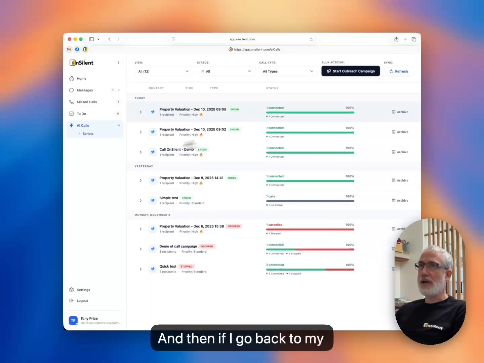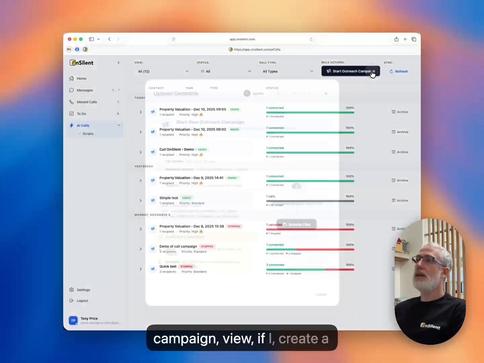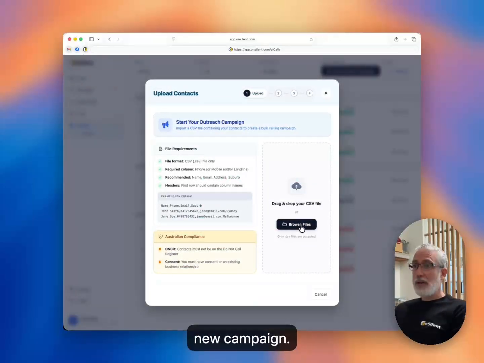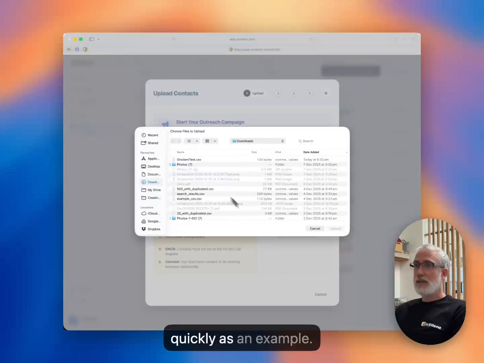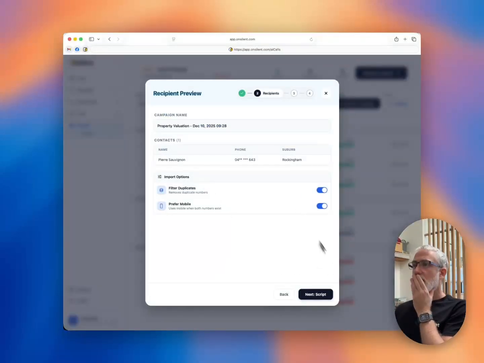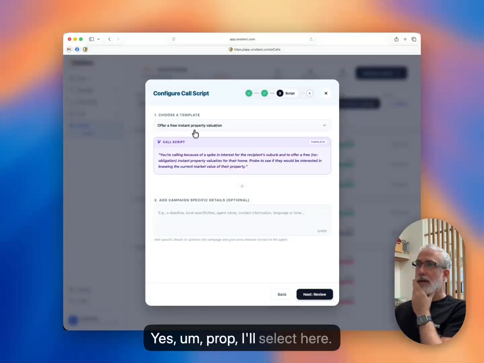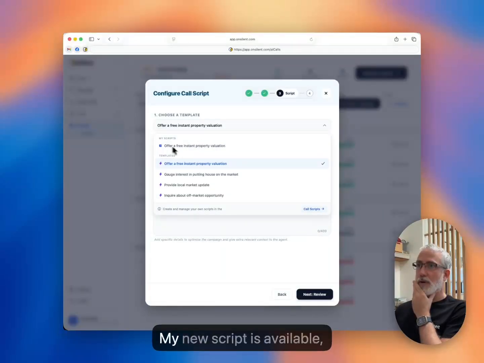And then if I go back to my campaign view, if I create a new campaign, I'm just going to do this quickly as an example. Let's just grab this one, whatever. Yes, I'll select here. My new script is available.